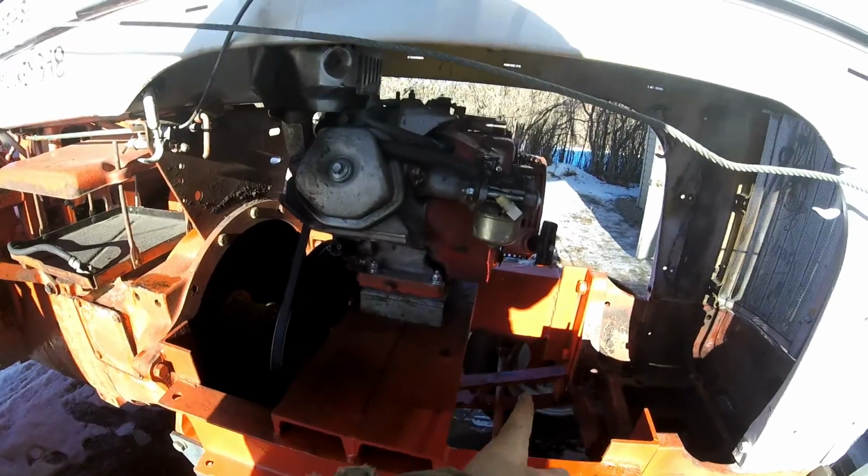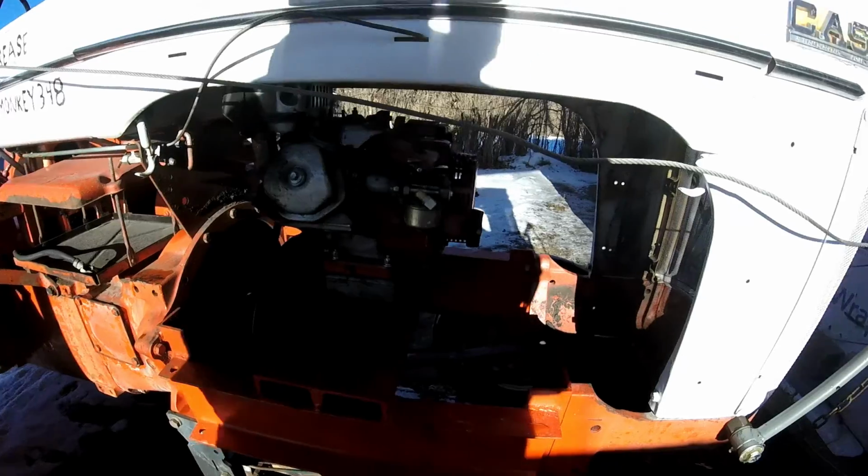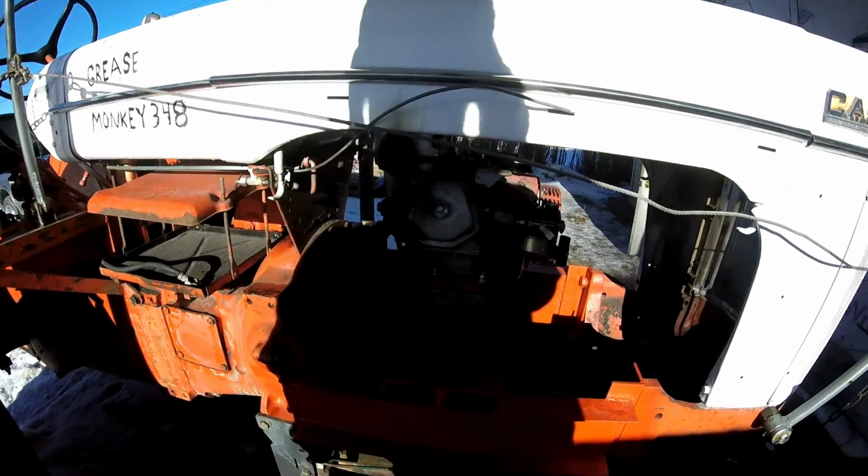Plus, when I move the whole motor over, I need to weld a piece of C-channel across here for an engine plate to sit on again. So I'm gonna get to doing that.